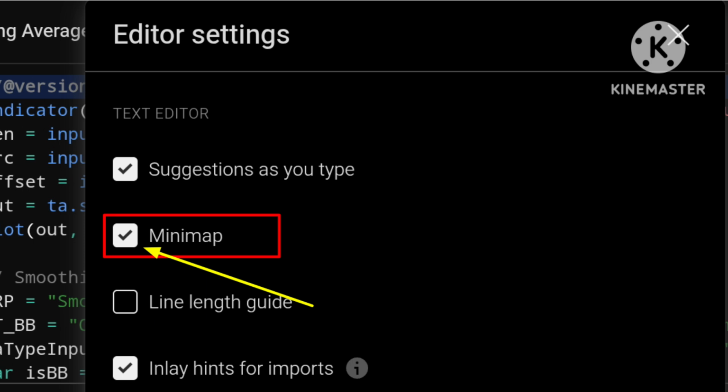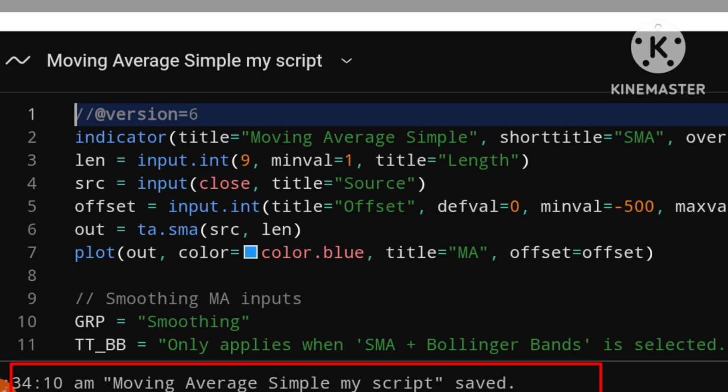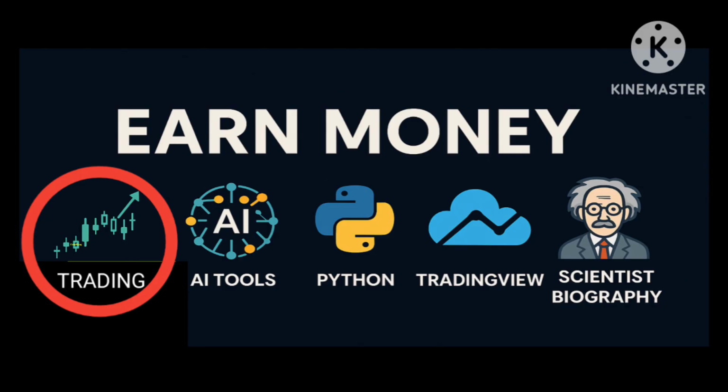I would recommend leaving that on. There is no reason not to. It also comes with the little compiler or console. This is where information is printed to your screen to tell you what your script is doing. If there is any error in the script, they will show up down here. So you click this little button to bring that window up. We will go over that later on in the course when we are actually writing code.